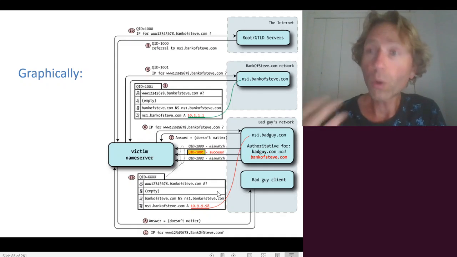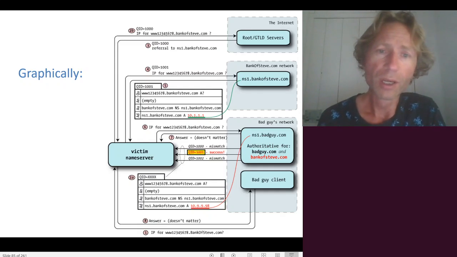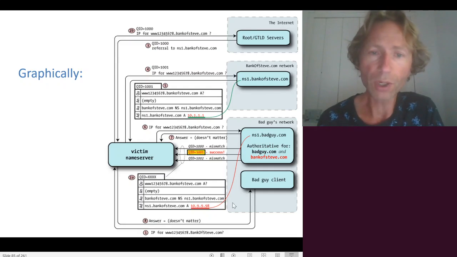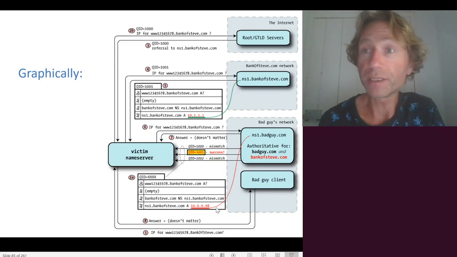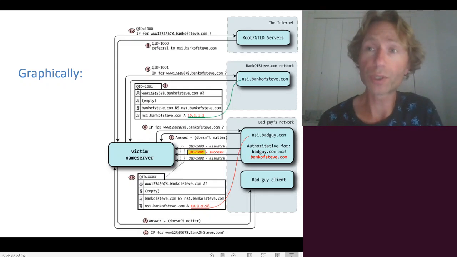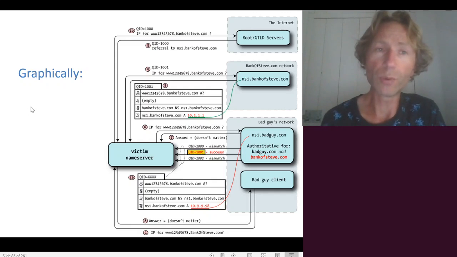Okay, so all subsequent queries now for anything in bankofsteve.com will look up the query at this name server, which means that the attacker controls where this connection is going to go to, and we own the domain.